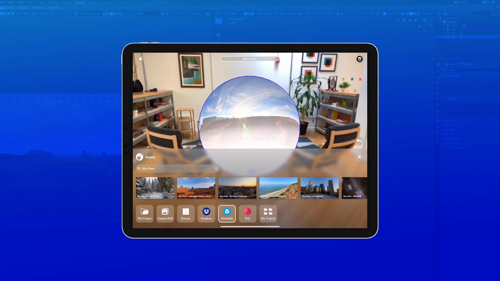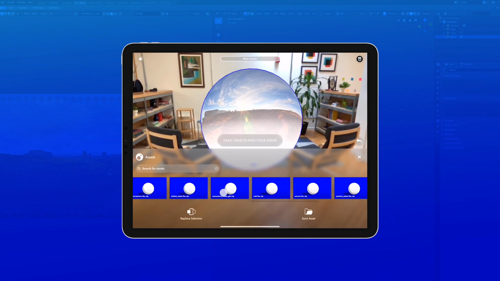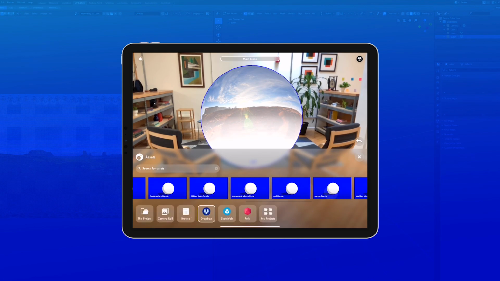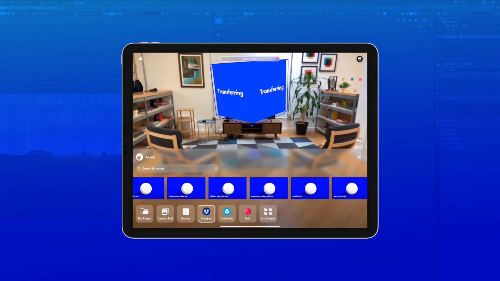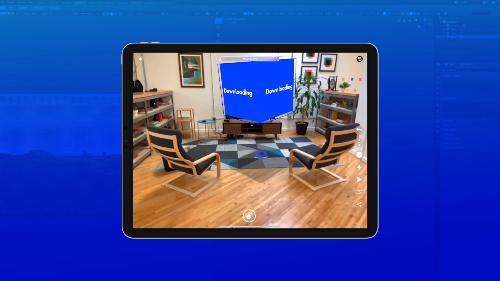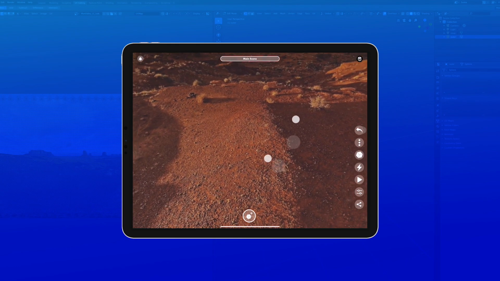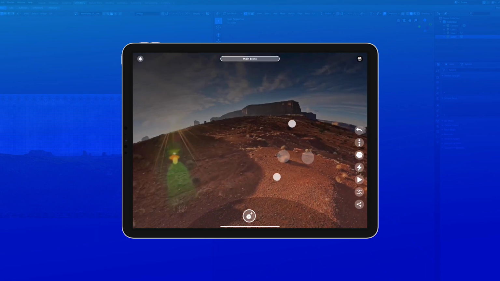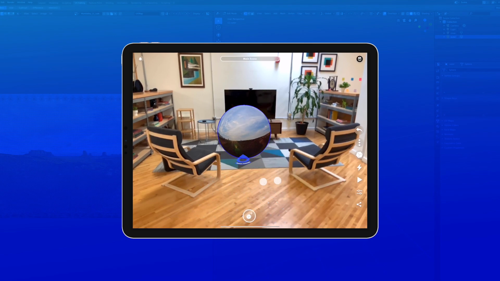Tapping the Dropbox folder. Ooh, looks like I got a bunch of stuff in here. So I'm going to scroll over. I named it Monument Valley after the image and the place where the image is of. There it is. So now I'm just going to drag this down to replace selection. And once it transfers, there we go. Look at that, the image is there. I can step inside of it. I can look around. Everything's great. That's how easy it is to make a photosphere that you can use in Torch using an existing image and Blender.